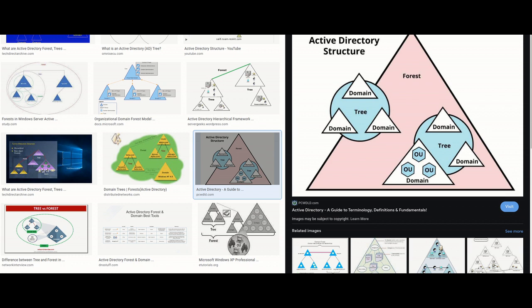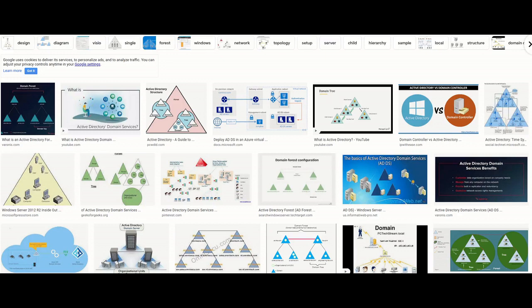Domain controllers contain the users and computers. The users are tied to the domain controller domain, and so are the computers. So the domain is all the user and computer accounts that are tied to the domain controller, the Active Directory domain services domain. Domains are used for administrative purposes.